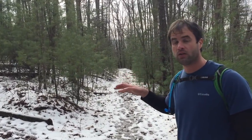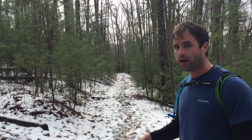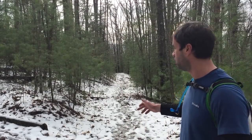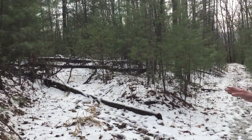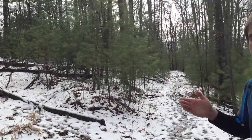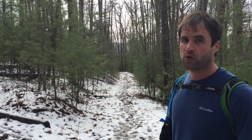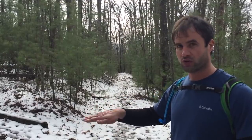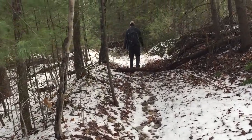If you parked at the Osborne Bend Loop where we did, you can get back to your car either way. This trail will take you right back to that parking area. But if you take a left here — the long way, which we're going to do — you get to see Eagle Point Buttress and Moonshiners Arch. It's a little further and follows the river, a little trickier, but it's worth checking out. So that's going to be our loop today — we're going to take a left.